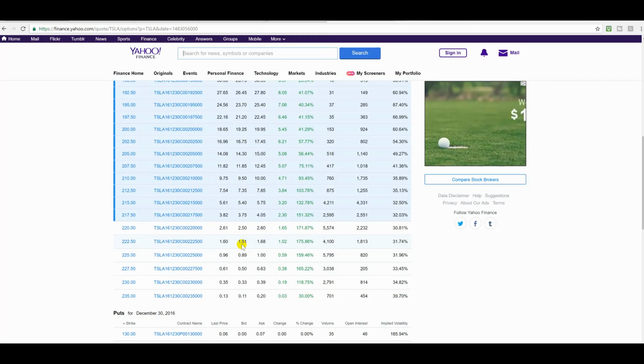So you can't look at it to make 150%. This is going to have to go to like $4.50 or something like that. To make 150%, $4.50 or $5. But 100% is still in the cards, if not more. And these will both do it. So if you want to go even a little cheaper, maybe these will cost about $1.50. You can see, look at the option.